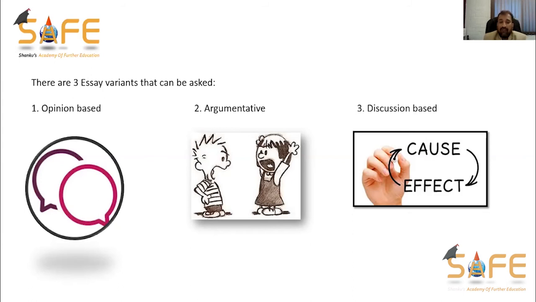So, this way you have to keep it 70-30. 70 on the aspect you would be agreeing on, and 30% on the opposite context. You can keep it 50-50 as well. All right. But that again depends upon the kind of writing style you have. And the best easy way out is to keep it 70-30. 70 on the aspect you would write, and 30% on the opposite context.